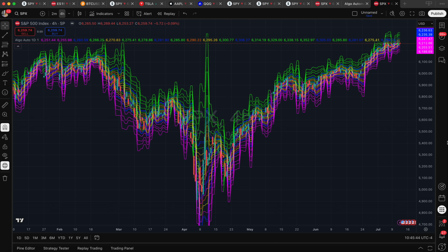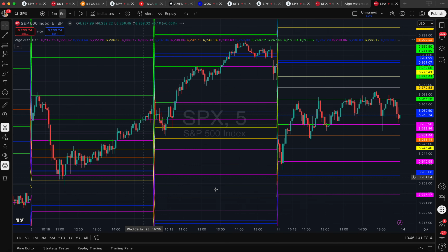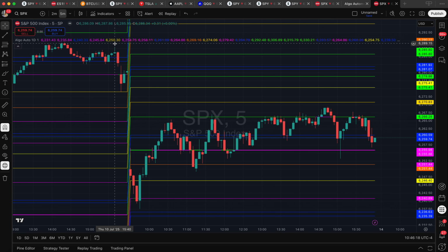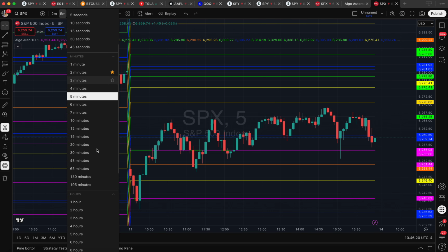We are on a higher time frame right here, and this is showing one day. Of course it's going to show the chart like this. It's trying to plot all the daily levels on all of these days, all of these hours that you're seeing. Of course it's going to look crazy. So if you really do want to see the daily levels, because that is the default of this indicator, you would just move your way down to the 5 minute and then you would see the daily levels. So that's that.